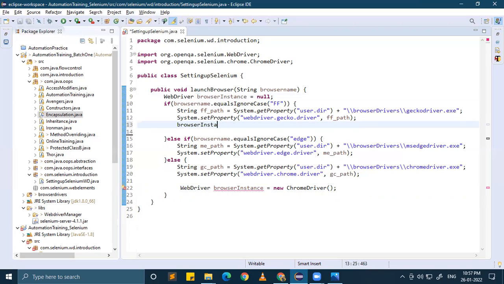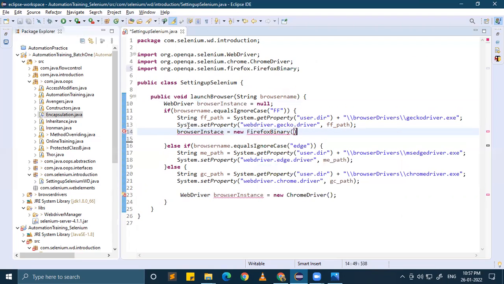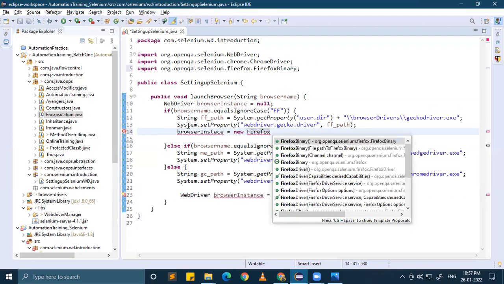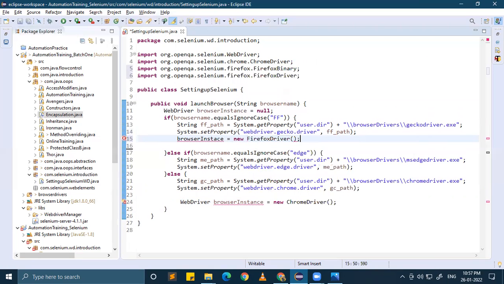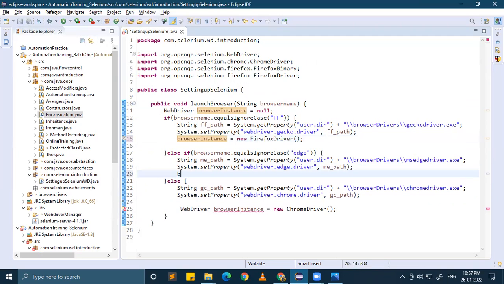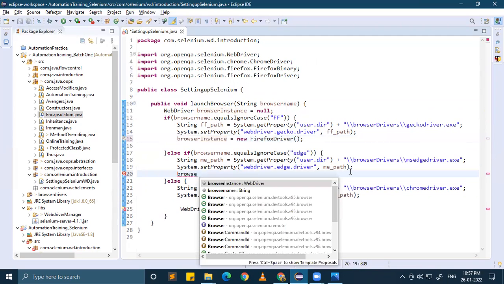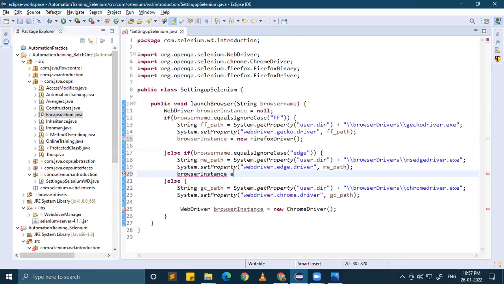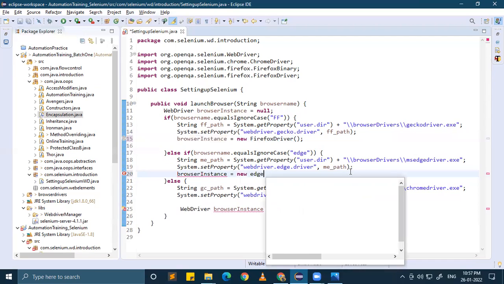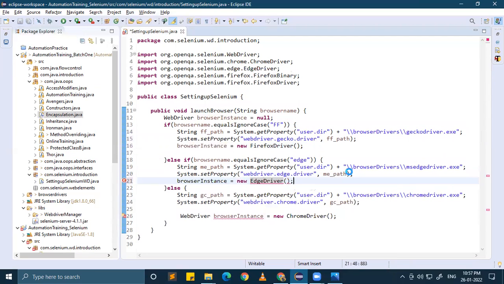Browser instance is equal to new FirefoxDriver, or browser instance is equal to new EdgeDriver.